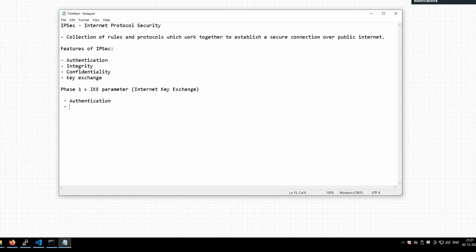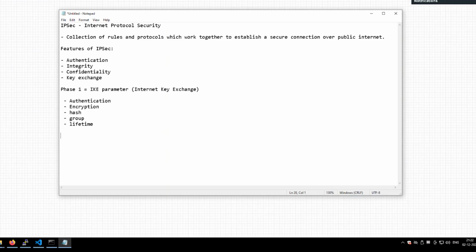Along with authentication, you specify what encryption method and hashing algorithm should be used, and what the group number should be. Group number defines the complexity of the key exchange. You also specify the lifetime. You specify these things in phase one. These are about specifying how the algorithms should be used for the key exchange.